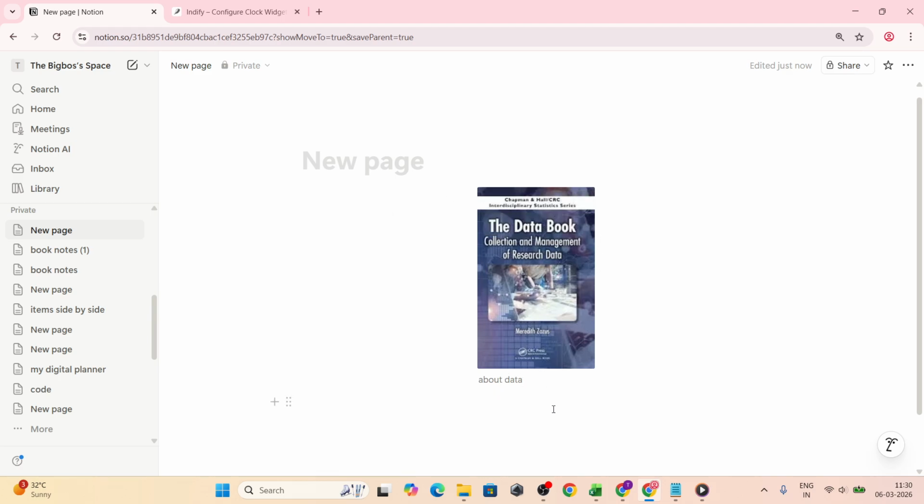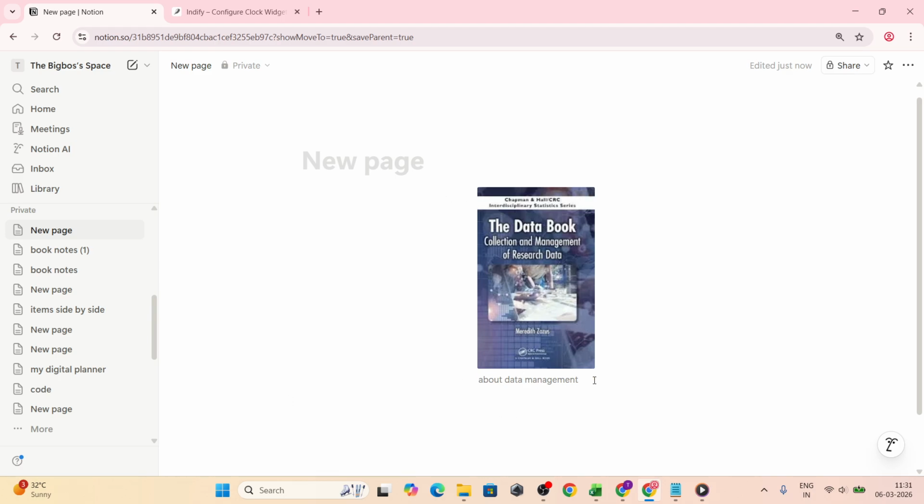If you want to change the caption later, just return to the page. Click on the caption text below the image and start editing. Your changes save automatically as you type, so there is no extra step to confirm. If you make a mistake, you can use the standard undo shortcut to revert. And if you decide you no longer need a caption, simply delete the text in the caption field. Once it's empty, the caption area will disappear from view.